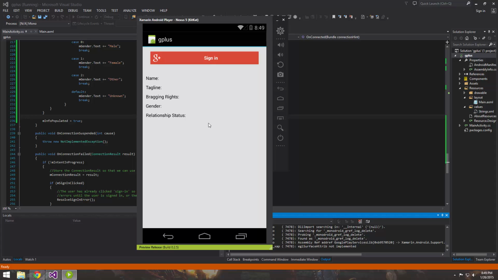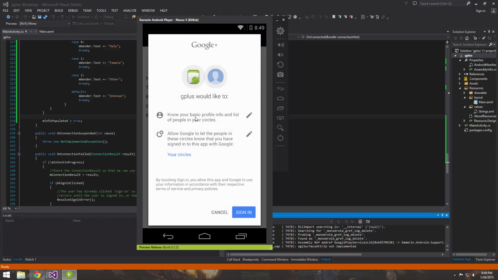So getting it to work can be a little cumbersome, so I decided to make a few videos on how to do it. But before getting any further, let's go ahead and check out how this thing works. So we have a simple application here, guys, and it's just going to feed in some information from Google+ once the user signs in. So this emulator, I've made an email for it, and therefore it's going to have a G+.